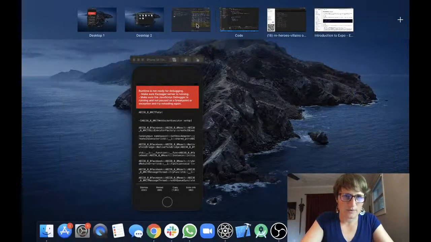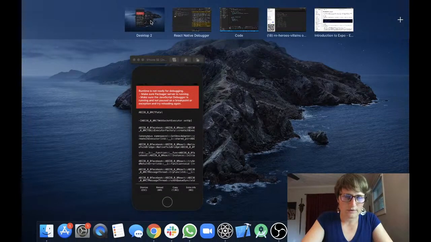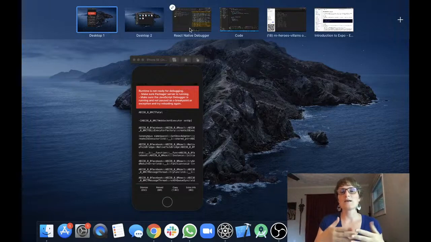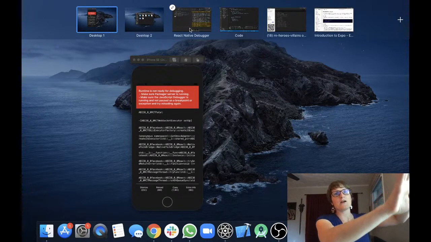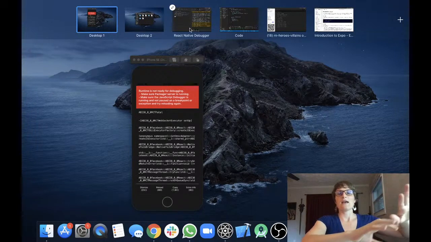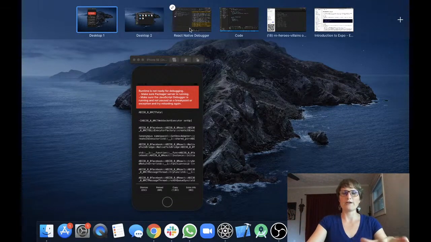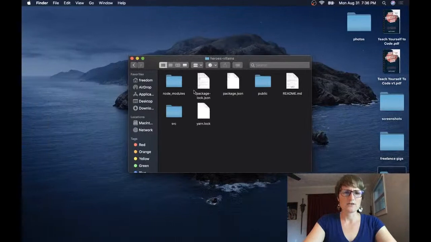Let me just get these in the right order here. Okay, here's my iOS simulator. I want that to be over here. No, I'll have it over here. I have way too many screens open, but that's okay. I'm going to be jumping around. The reason I'm having them all on one screen is so you guys can see them all. Otherwise, I would have a couple up here. Usually I have my simulators and debuggers over on this big screen over here, and then I have my actual code up on this big screen, and then down here I have whatever smaller apps I need running. But yeah, there's just a lot of stuff you need open for native development. So let's see, where's my emulator?